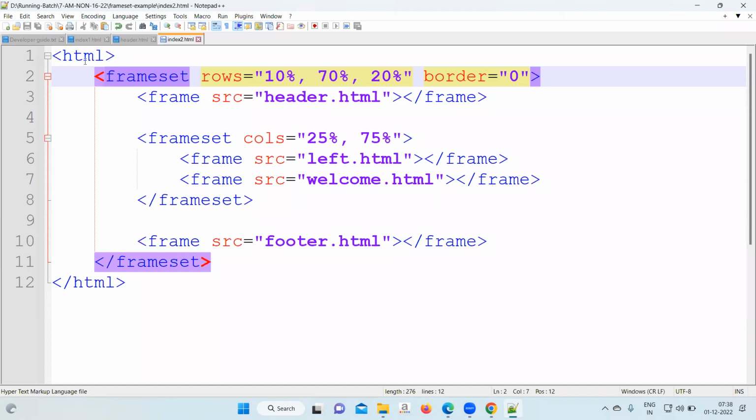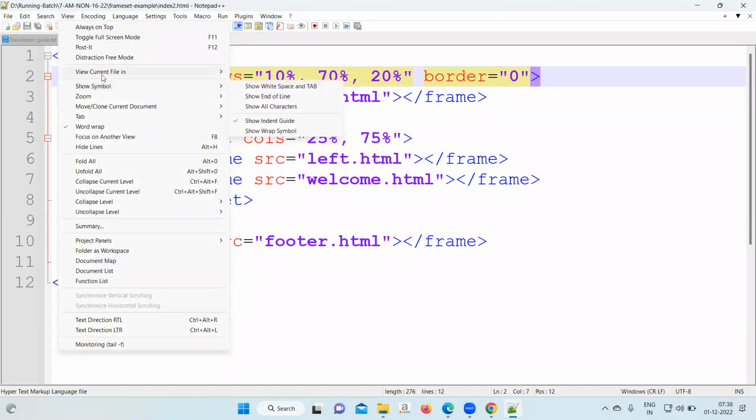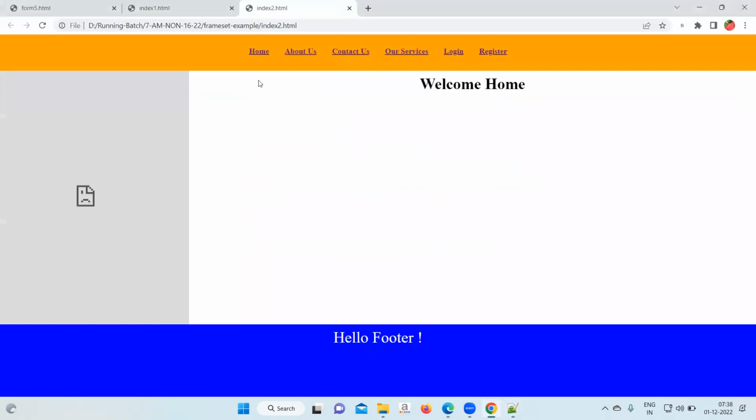Next, let me run this file. We can see the left side is saying page not found, and on the right side the welcome page appears again. So the middle part, the height of 70%, you split into two columns, 25 as well as 75.